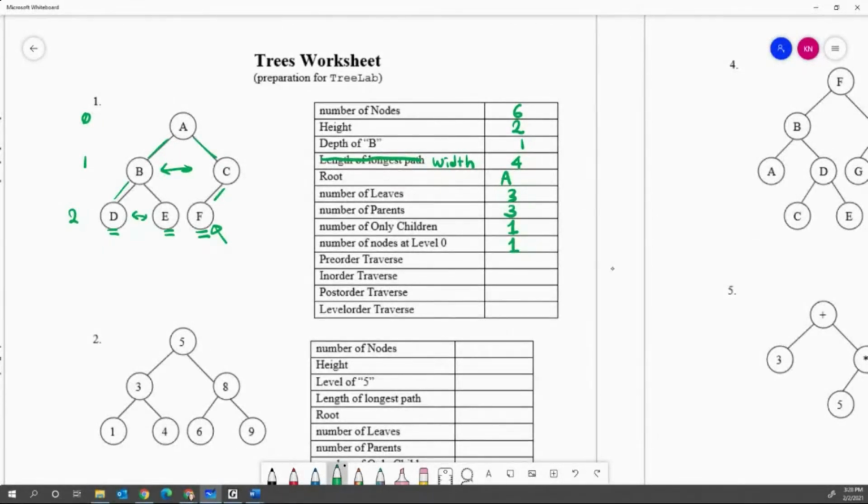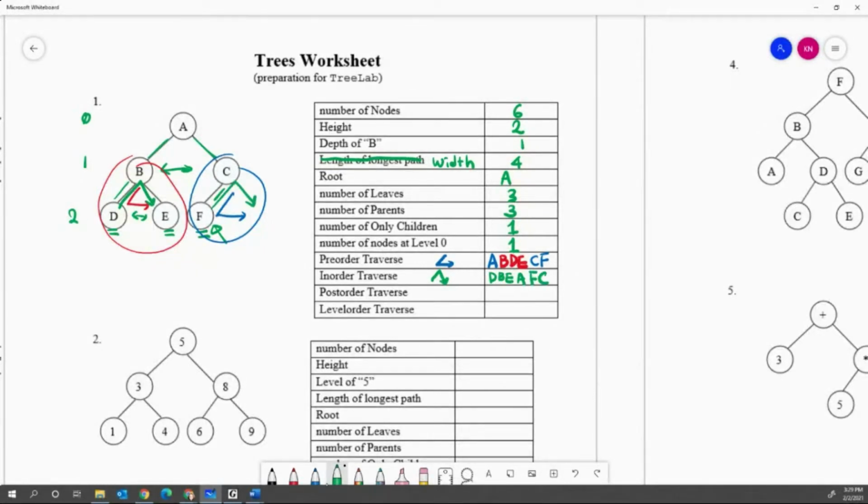Then preorder. If I do preorder, up, left to right, so A first, then the left subtree is also preorder, so up, left to right: B, D, E. Then on the right side, it has up, left to nothing, so C, F. If it's in order, left, up, right, so D, B, E first, then A, then F, C, nothing.